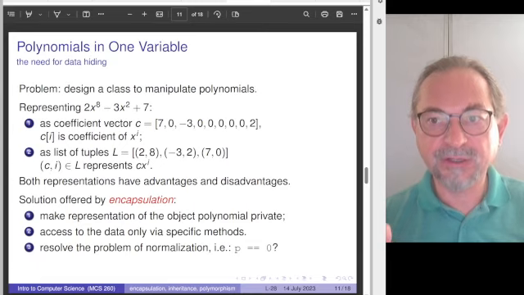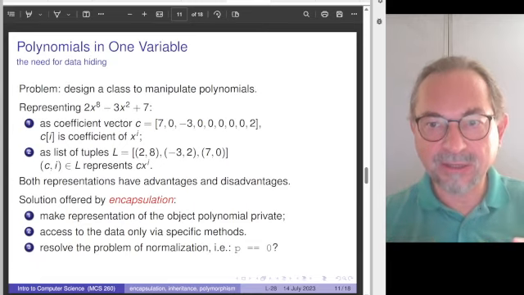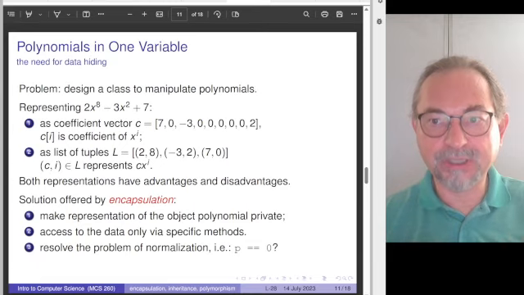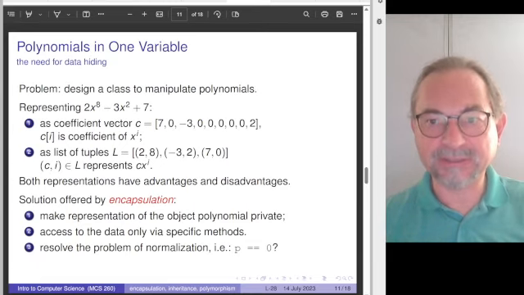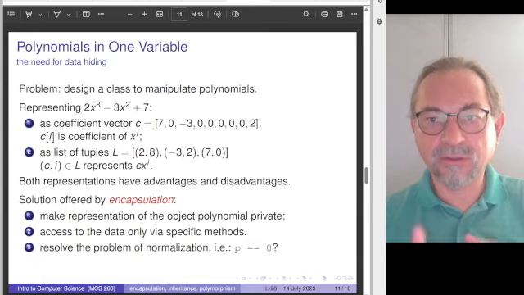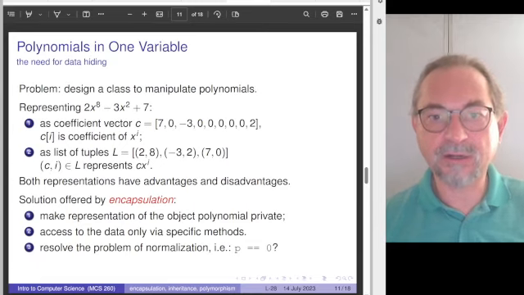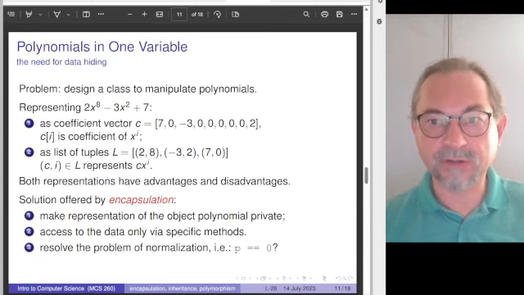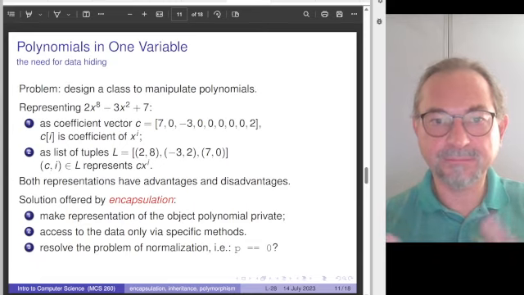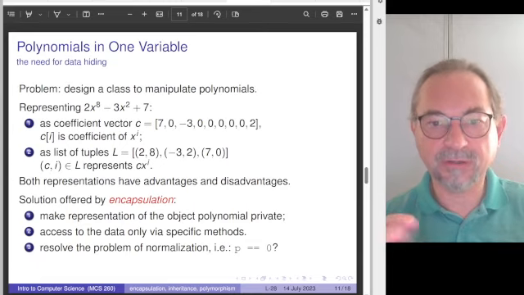Encapsulation means that the data is manipulated only via the methods in the class, not directly via the data attributes. So in Python, we can do effectively information hiding. I motivated this here with the differences in the representation of the objects.